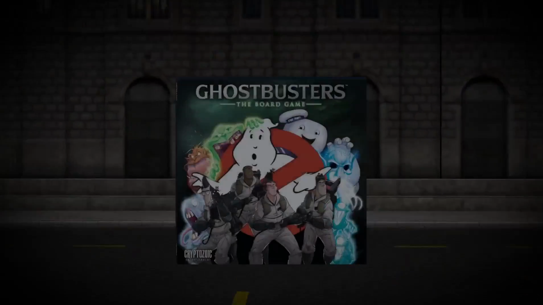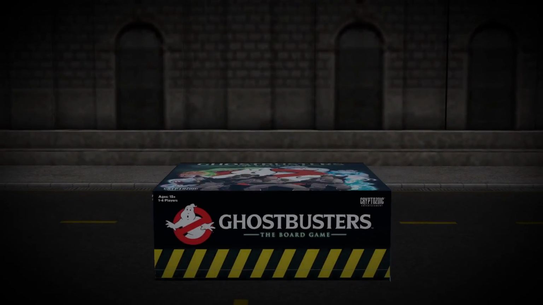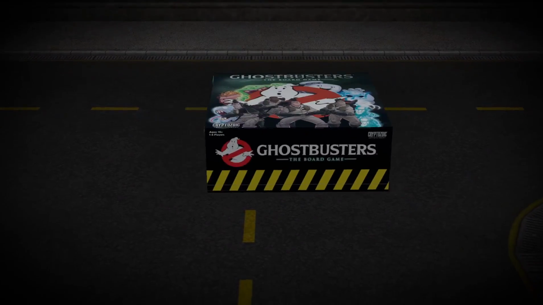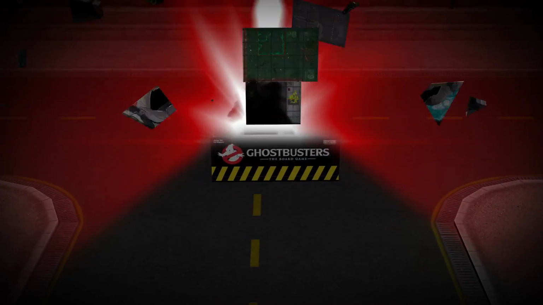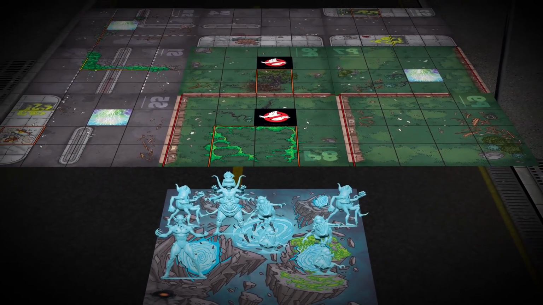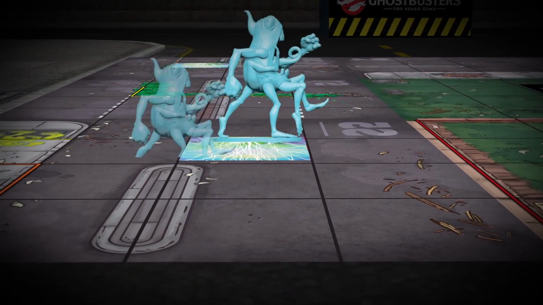It's the end of the world! Gates to the spirit world have opened all over New York, and ghosts are invading. It's up to you to save the day in Ghostbusters, the board game. Strap on your proton pack and heat it up, because you just became one of the Ghostbusters. It's your job to bust ghosts and close the gates that are spawning them.